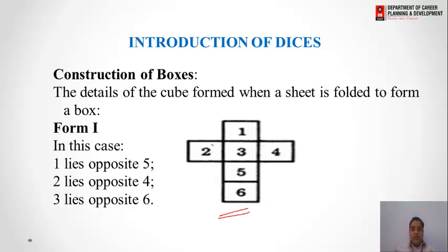given in this figure, like we make a shape like this, we can say 1 lies opposite to 5, then 2 lies opposite to 4 like this, and 3 lies opposite to 6. These are the 6 faces of a cube. If we form a cube something like this, now the 6 faces of this cube go somewhere like this, that is 1 and 5 opposite to each other, 2 and 4 opposite to each other, and 3 and 6 opposite to each other.